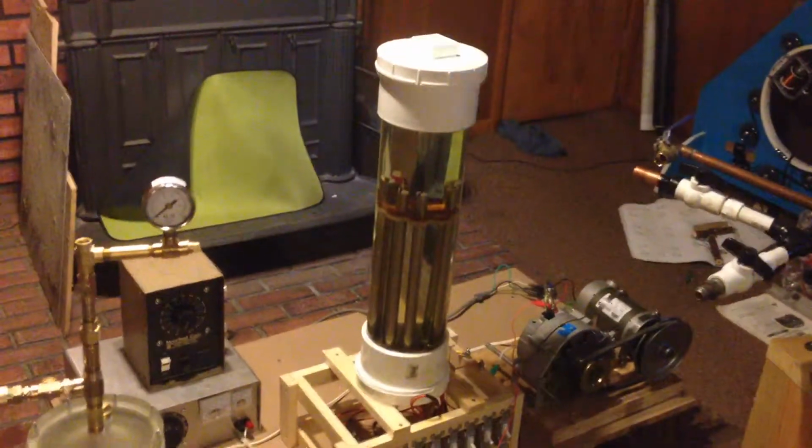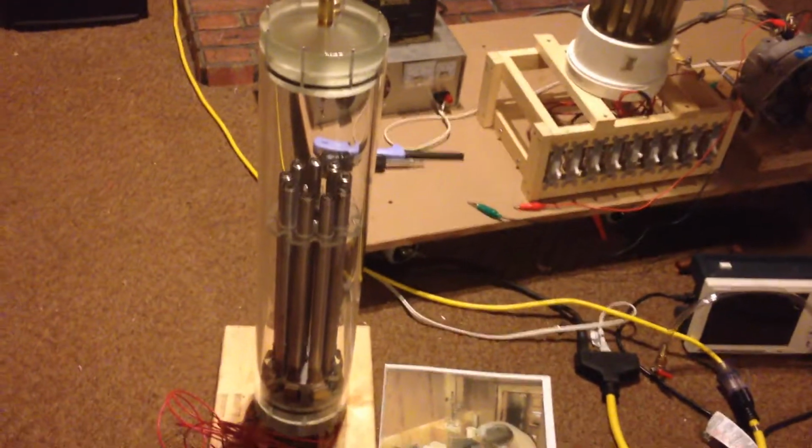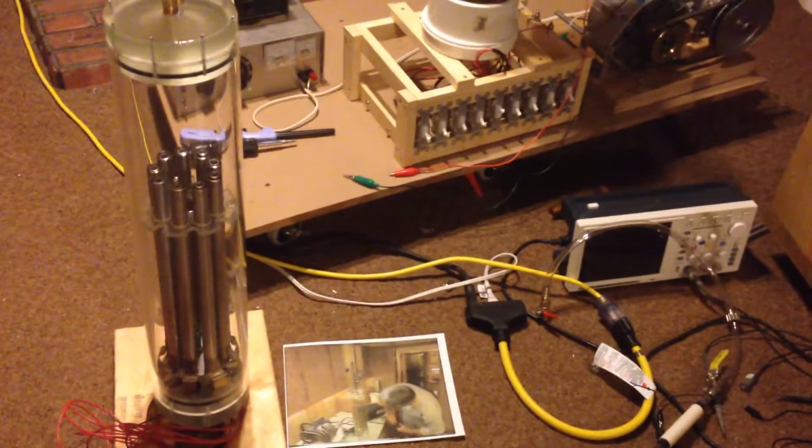So far so good. I have an exact replica tube cell. I also have a quenching tube which I built. I'm getting there. Here we go.